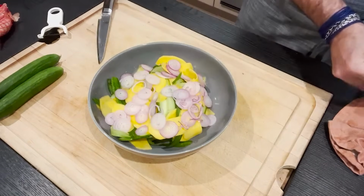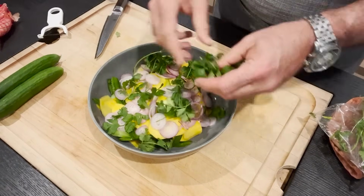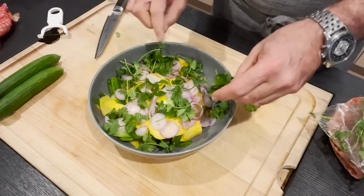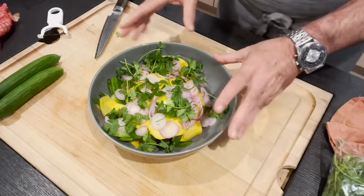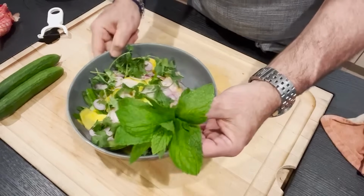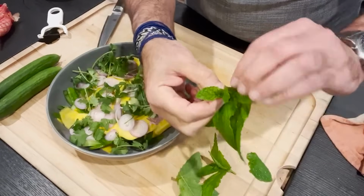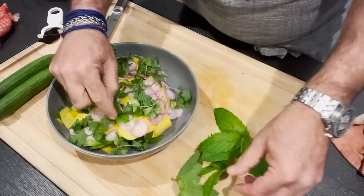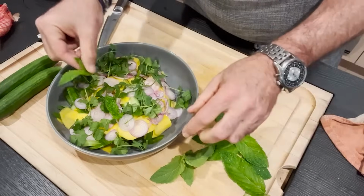Next thing that I want to do is put some cilantro tops there. I've just trimmed these off the top of my bunch of cilantro. We're going to make that look really pretty. I have some fresh mint that I just pulled from the garden. I'm going to take these little tops and just stick those in there. I have a couple of them.